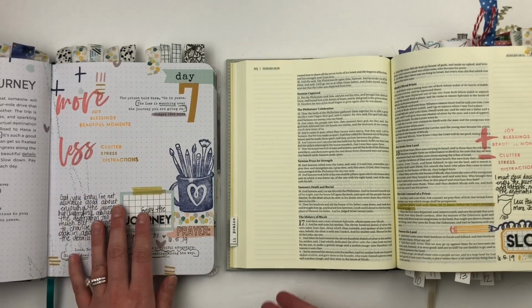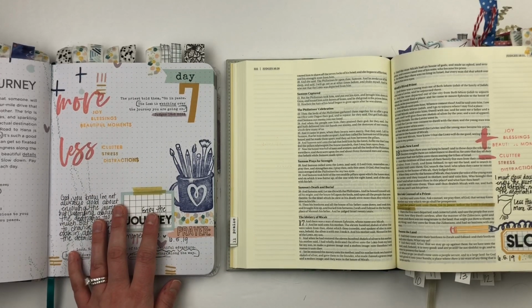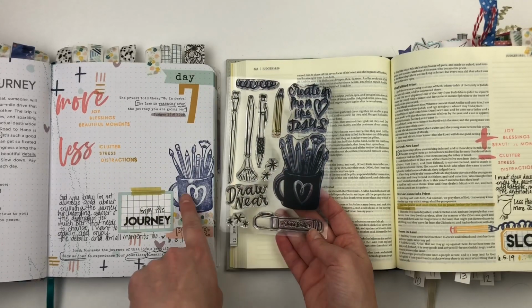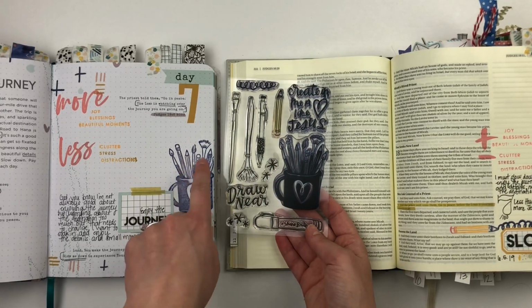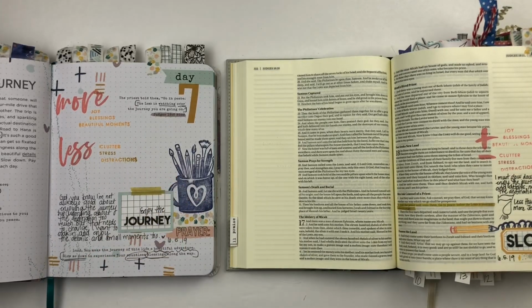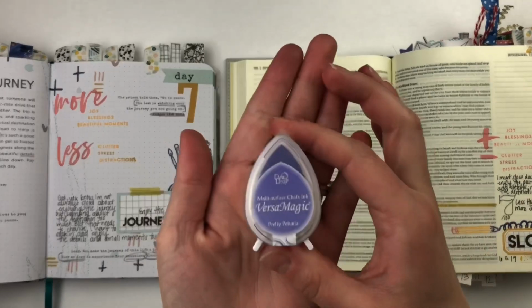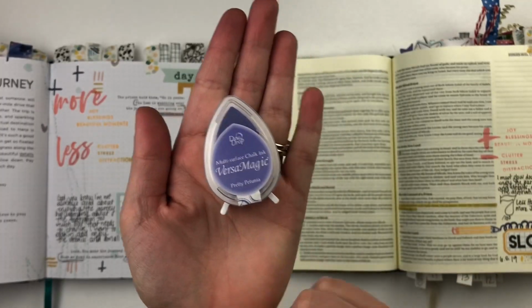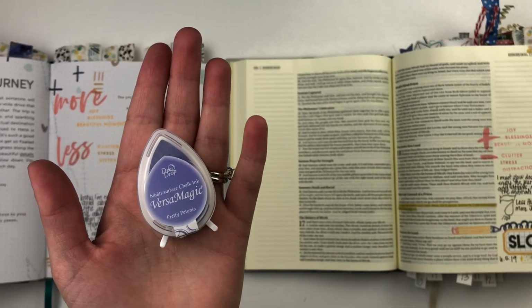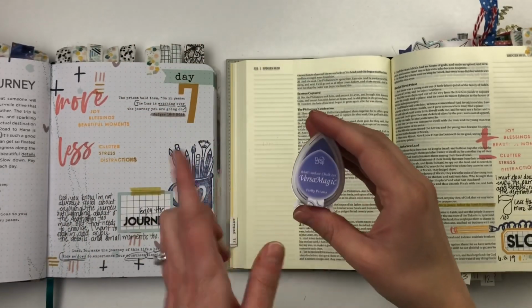Okay, this one I thought was really fun too. I used that same stamp set from Brave Little Tailor and used the cup there. Really love how that turned out with all the little brushes in it, and it's stamped beautifully. I mean, look at that. What I used to stamp that with is these little Versamagic chalk inks. You can get these at craft stores. I know you can get them at By the Well for God. They have them in their Etsy shop. I'll leave links down below.